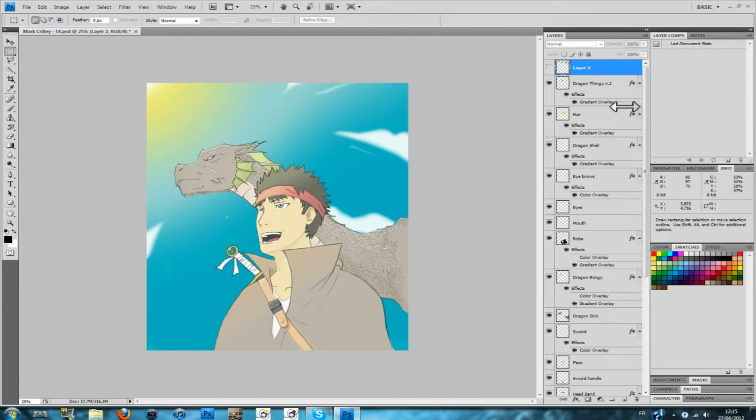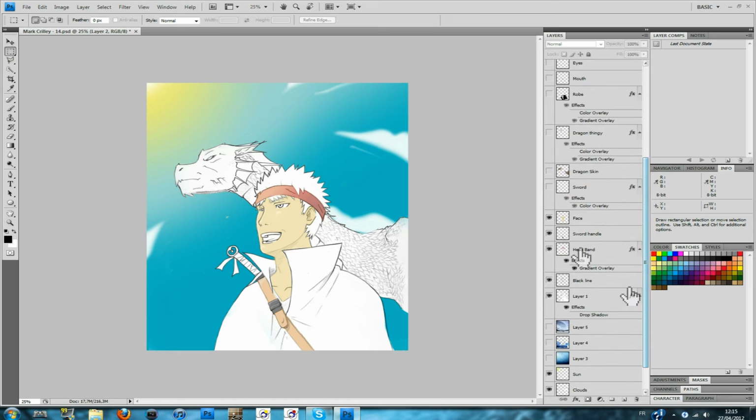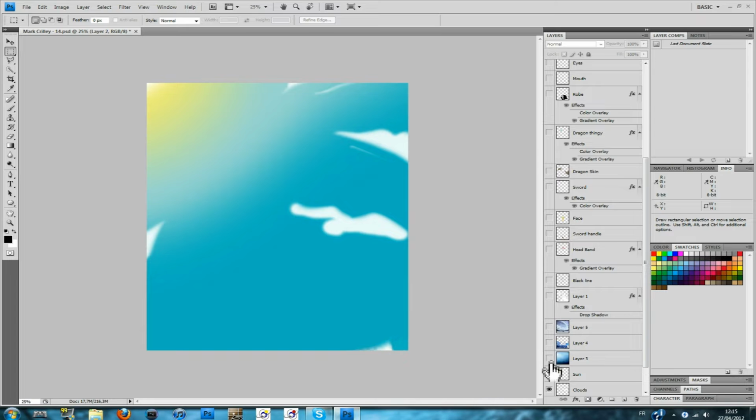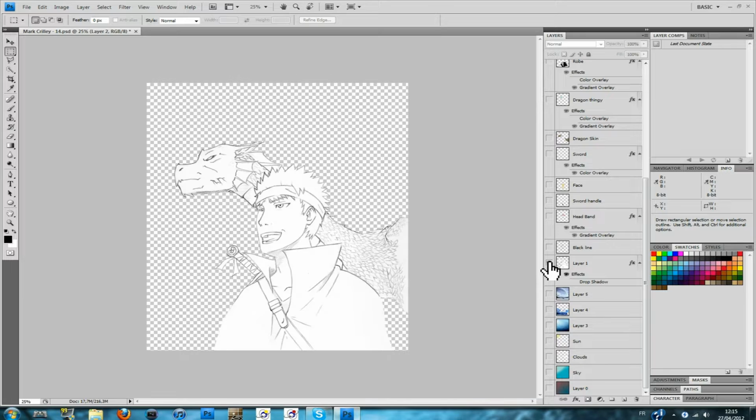I'm back with another how-to tutorial, and today I'm going to show you how I color in Photoshop CS4. So I chose my drawing that I used to make a tribute for Mark Crowley, which is probably one of the best drawers on YouTube. To start, you have this image, the image that I drew and I scanned.